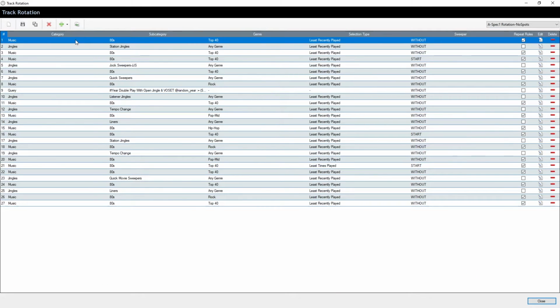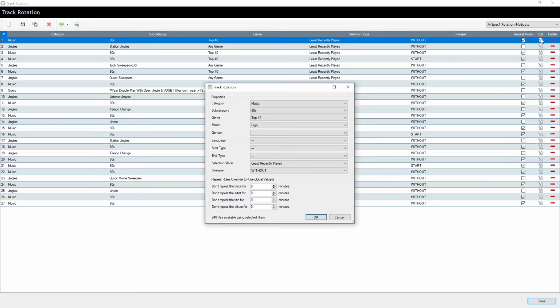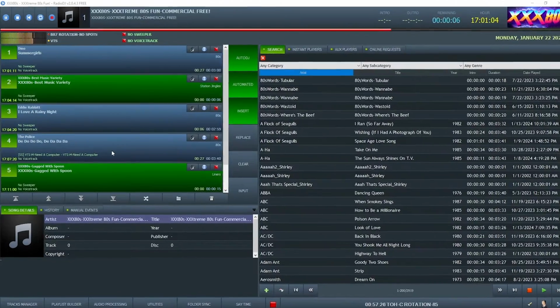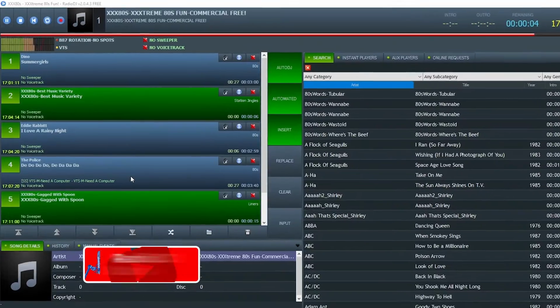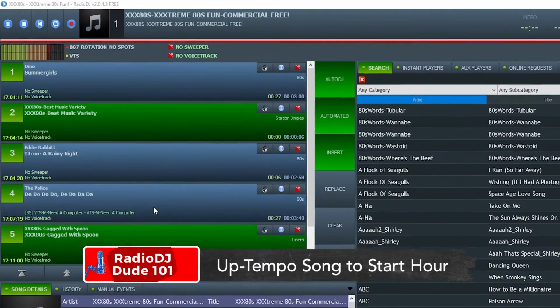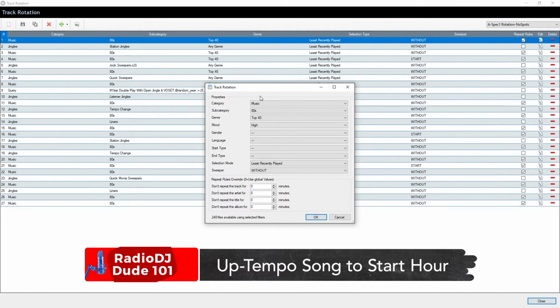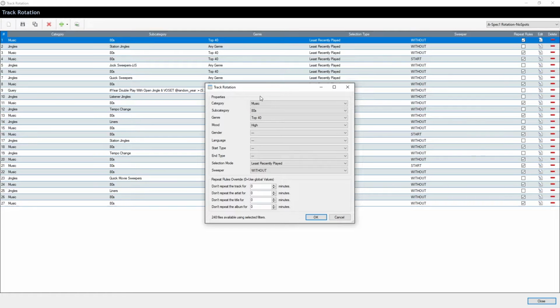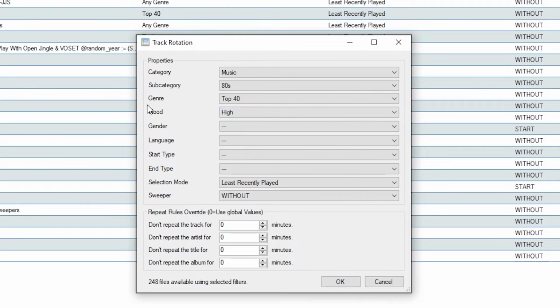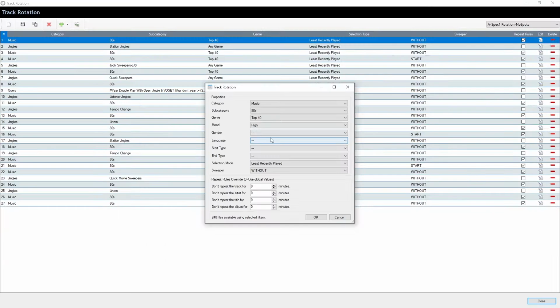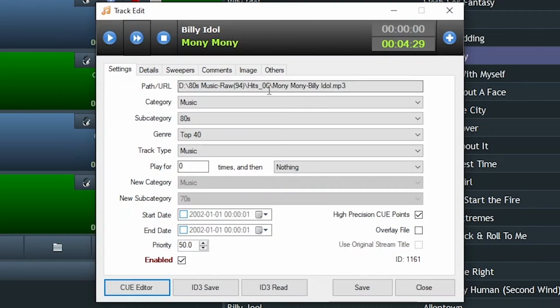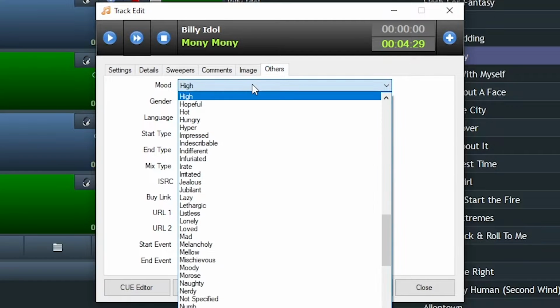So we already know, first song is 80s top 40. Because my background mainly is in top 40 radio, it is so important when you kick off your hour after your upbeat top of the hour ID, you better hit your listeners with something slamming and jamming. No power ballads, no sickeningly sweet tear jerkers after your top of the hour. So I make sure to hit them with something peppy, with some high energy. And by selecting high under the mood selector, that'll ensure listeners are treated to a peppy little number. But in order to have this option, you have to designate a mood descriptor to the songs when you import them.